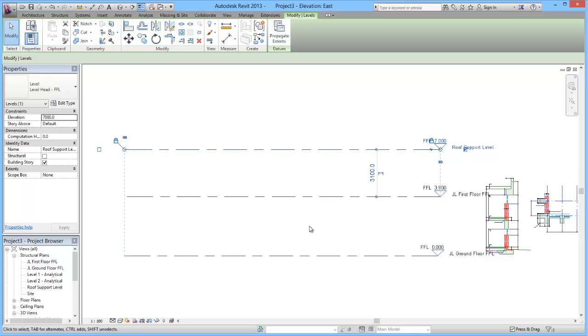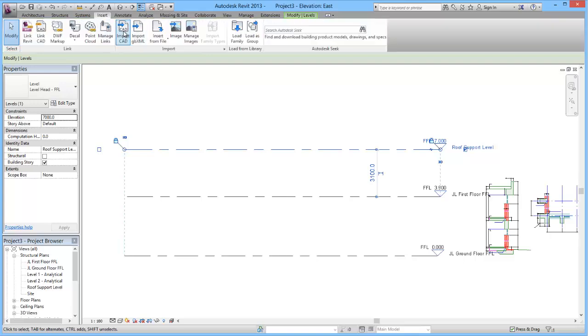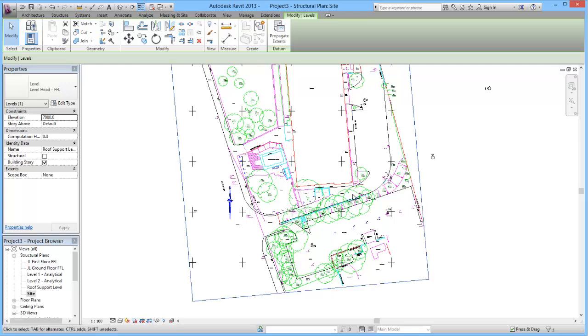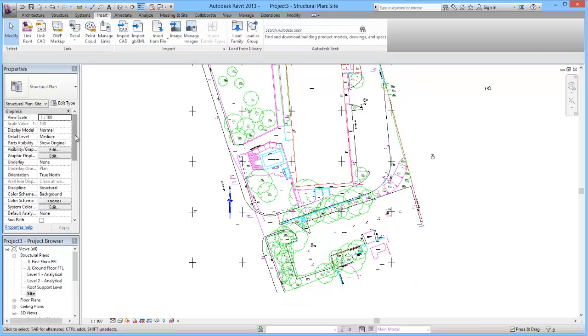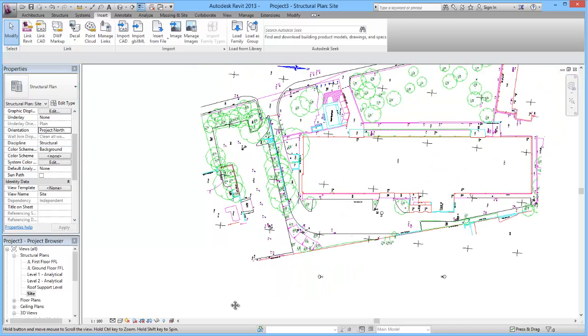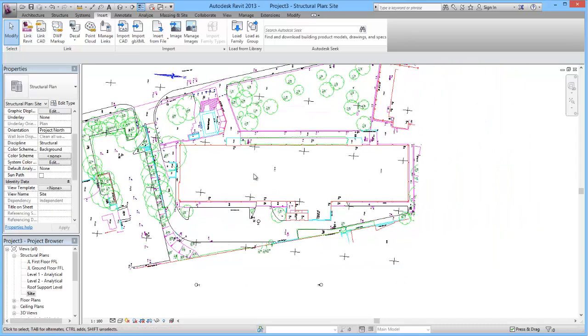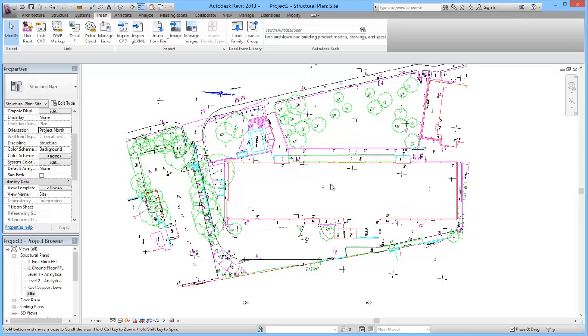And at that point we'll just stop this video. So just to recap, we've imported from the insert 2 CAD files. This one, which just gives us some height information, and on the site we've got this one as well, the site plan. We've rotated our true north position, we've rotated our project north position. So if I just click away from that and we go back to project north, then this is where we're going to be starting our grid. But fear not, all will be explained as we move through these videos. So hopefully we've got everything set up to start inserting our grids.